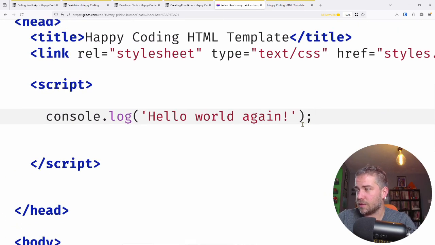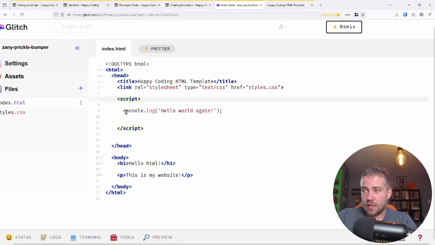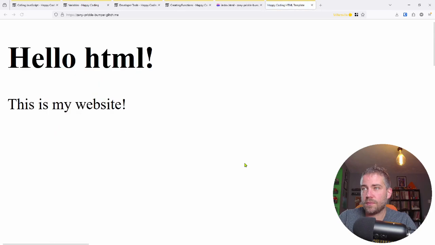Technically, semicolons are optional, but I usually add them. Okay. So now in my page, I have this script tag, and it contains a single line of code that says console.log, hello world again. And if I go to my page and I refresh, wait a second, where did that go? And the answer is that it went to your JavaScript console, which is not shown by default. It's a tool that comes with your browser that if you've never touched web development before, you've probably never looked at, but this is where a ton of information goes for web developers.